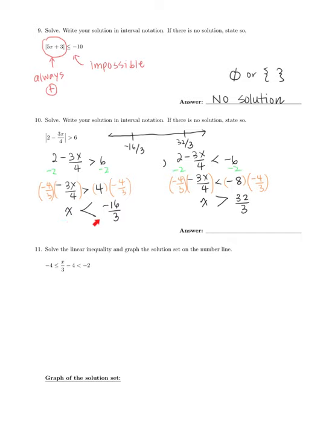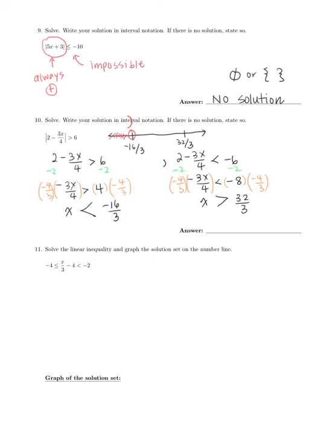Now what we're looking at is, let me translate this portion. X is strictly less than negative 16 over 3. It's strictly less than, so which way do we need to shade? You're right, left-hand side. Be careful here. You can put an open circle around it and then shade it, or another way to do it is to replace that open circle with an open parenthesis like this. Whichever you want to do is okay.